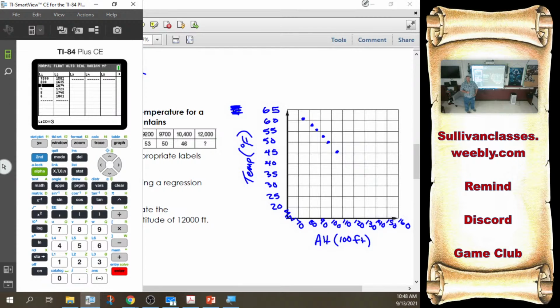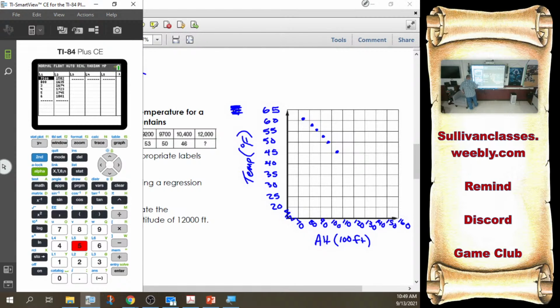Now, you can type in the values as they are in the table. You just have to know that when you plot it on your graph it has a scale of going by hundreds. You could now change what X and Y represent. You can say X is altitude in hundreds of feet, in which case you would not have all of this extra stuff. How do you want to do it? Because it does change what we have as an equation. You want to go by hundreds? Okay.